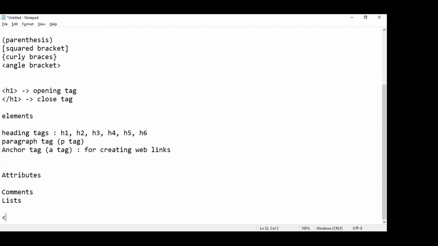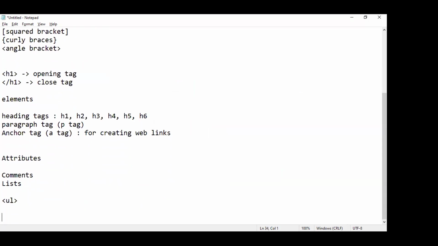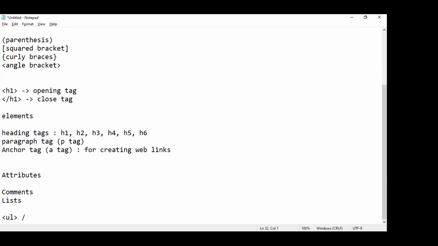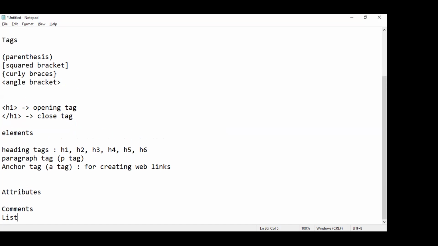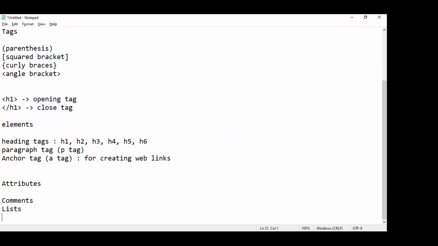If it doesn't work, we'll depend on the process. So, the UL tag, right? Now, on ordered lists, UL.